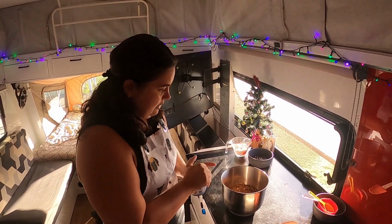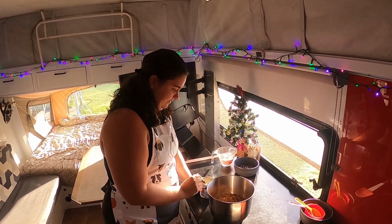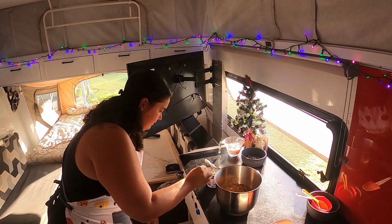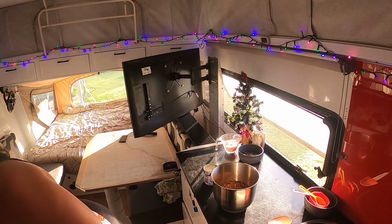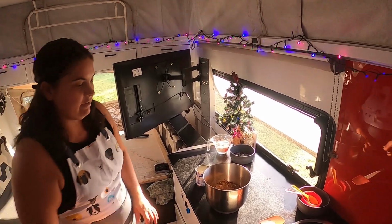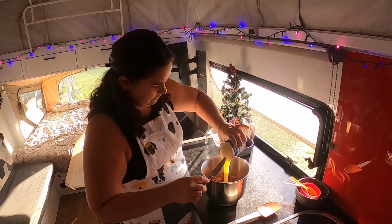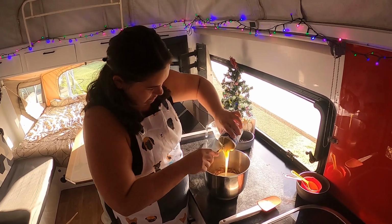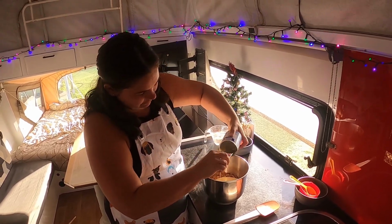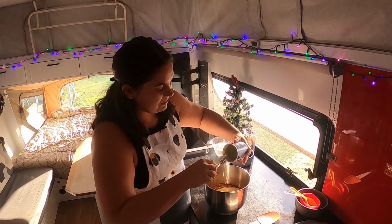Alright, so condensed milk. We're just going to pop it straight in. Oh, excuse me, this time I'm going to use a knife. It's a lot more effective than this fella. Alright, so in it goes. If you're like us and Ray really appreciates his condensed milk, you use a knife and scrape as much out as you can.